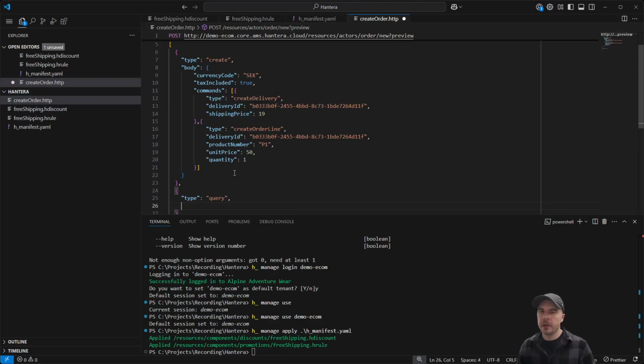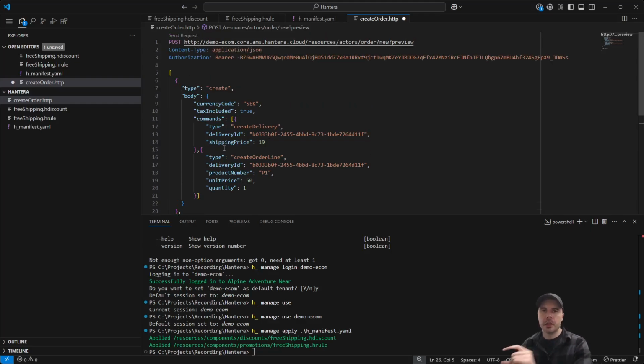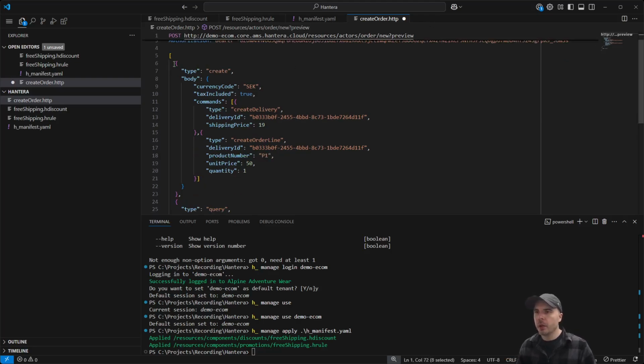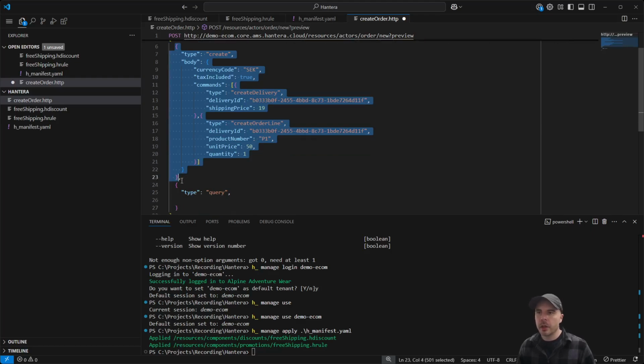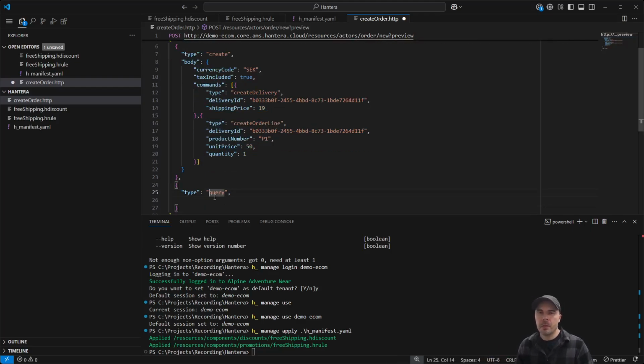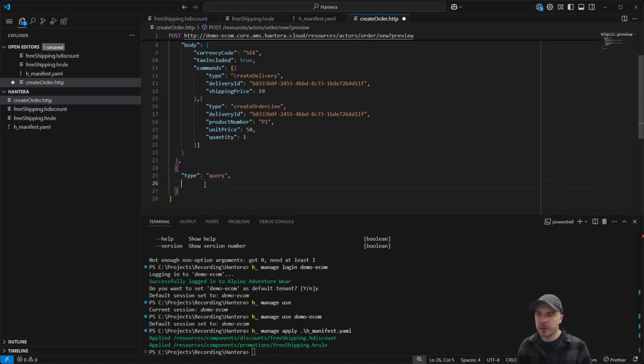This is where sending both of these messages in the same request starts to make sense, because we are now able to create the order and then query the graph as if that order had been created, all within the same preview transaction. When the request is done, we are going to see what was created in the graph, should we have done this for real. And obviously, when the request returns, there won't be any traces of this in the database.